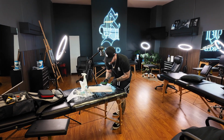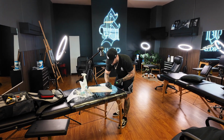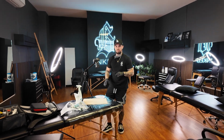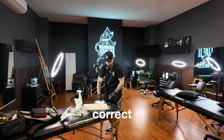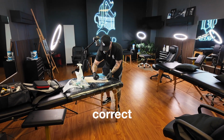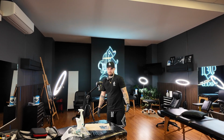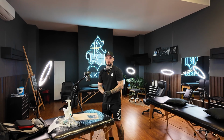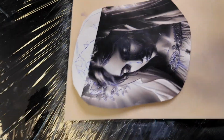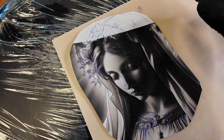I feel like that's not enough, especially after the baby powder. Let's try it one more time. I think I've seriously jinxed myself when I said I think I'm going to do a bad stencil. This feels like this is not right. Okay, I think that's it. Let's have a look. Okay, sneak peek. I had a little look. It doesn't look too bad, at least at one of these edges. Let's have a closer look. Moment of truth. Stencil reveal. I feel like I'm going to smudge this just by even pulling it off.